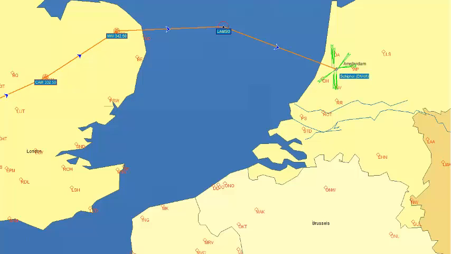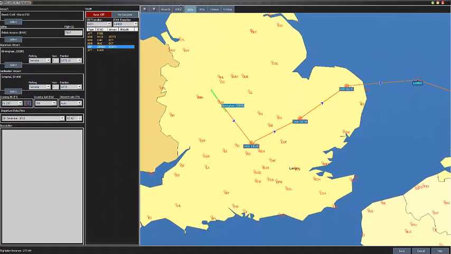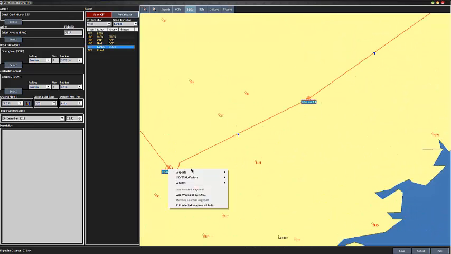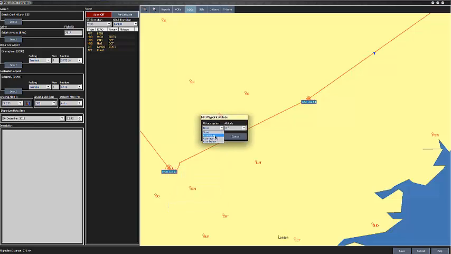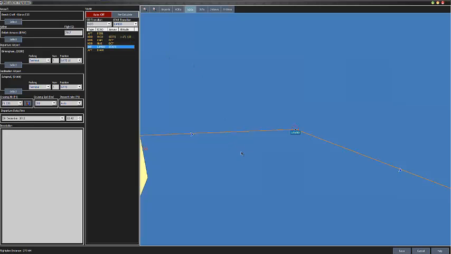The next video I'll do will be on some more advanced stuff. I'll show you some other ways of changing routes. Also bear in mind, I'll do a video on how you import the AIRAC data, how you make sure that ProATC knows about your scenery, and how you update the scenery database. So that's the advanced planning of how you add and subtract waypoints, and how you can select altitude restrictions for your different waypoints by right clicking and selecting your altitude, and the three options you've got here: at the altitude, at or above, or at or below. You can set those to whatever you want, and the restrictions will appear on the list here. And that's it for this one.